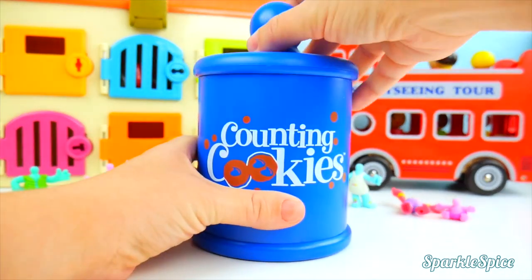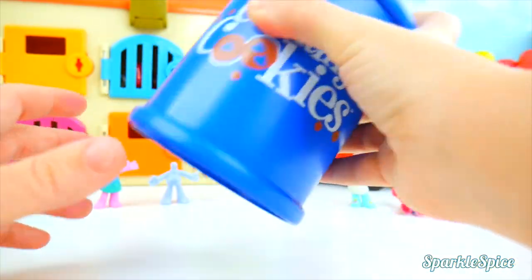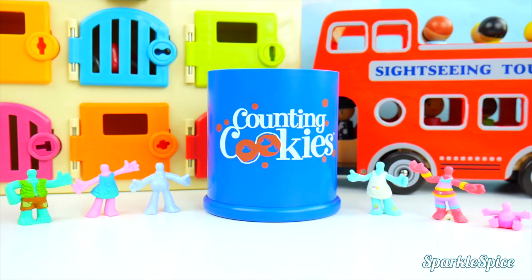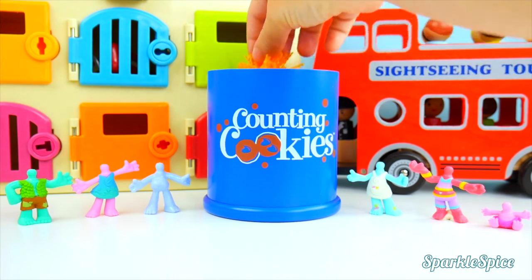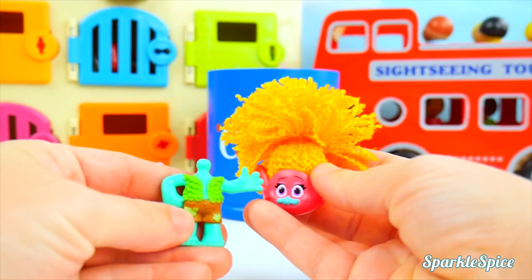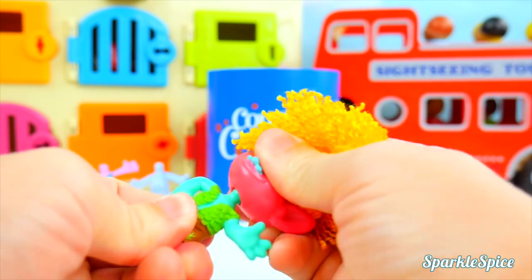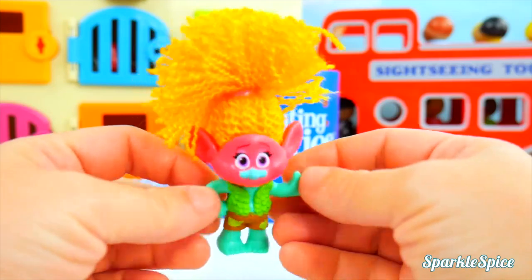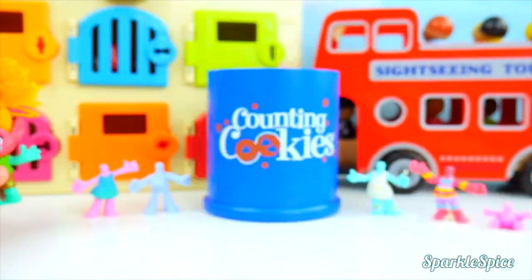Let's take our cookie jar and shake it up so we mix up all those heads. All the heads have been mixed together. Now let's see how we can mix and match them. The first head coming out is DJ Suki — that's going to go on Branch's body. Her nose kind of matches Branch's body. That's super silly! What are they doing together? Our first mix-up is kind of funny.